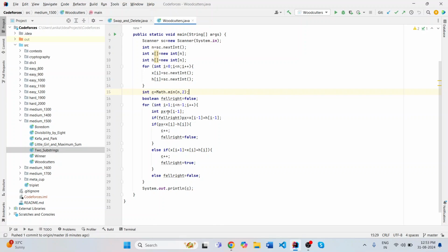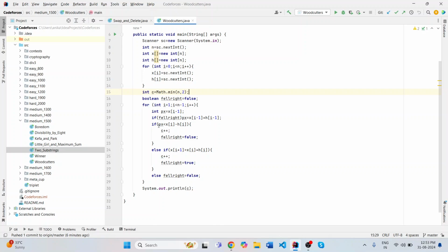So what is the previous x coordinate? The previous x coordinate is x[i-1]. But if that tree x[i-1] fell towards the right, the previous occupied x coordinate will be x[i-1] plus h[i-1], right? So we have calculated the previous occupied x coordinate. Now after calculating this, we want to fell our current tree towards the left.